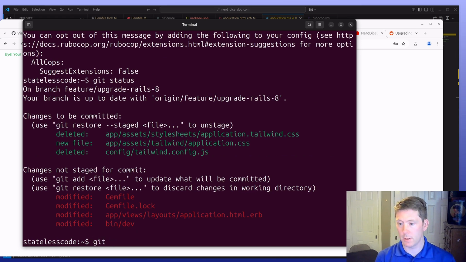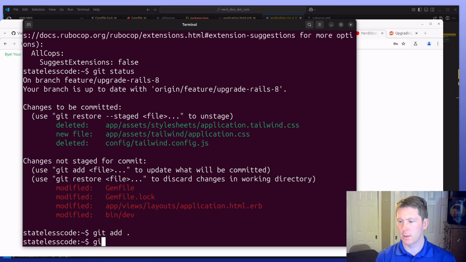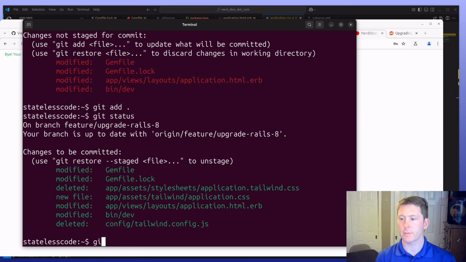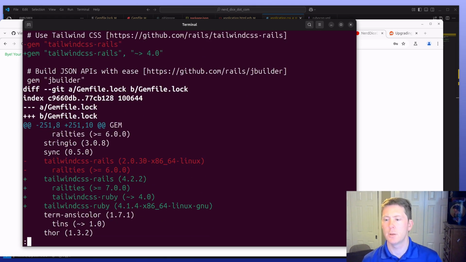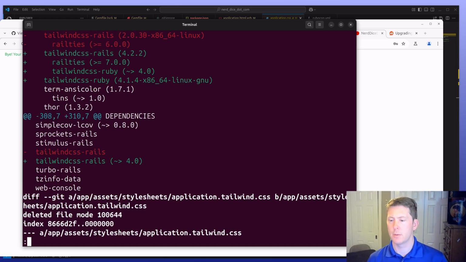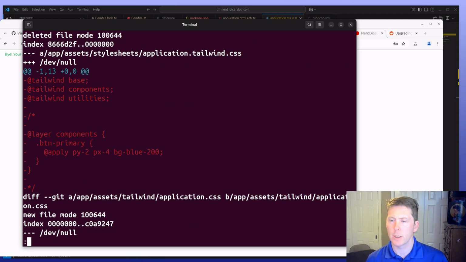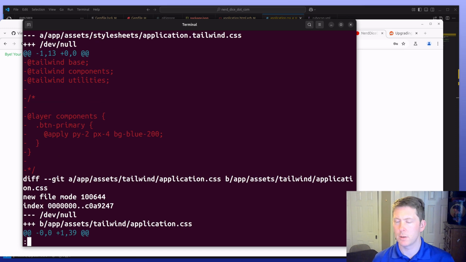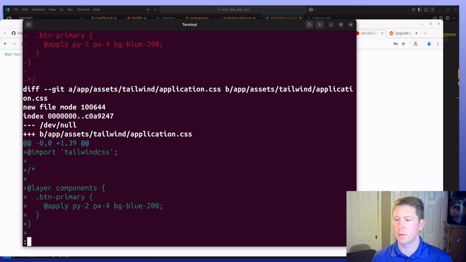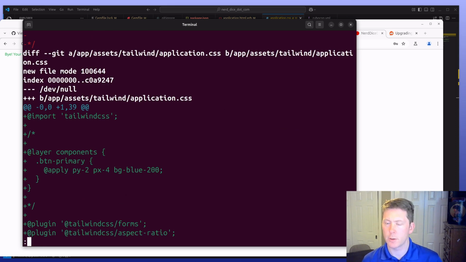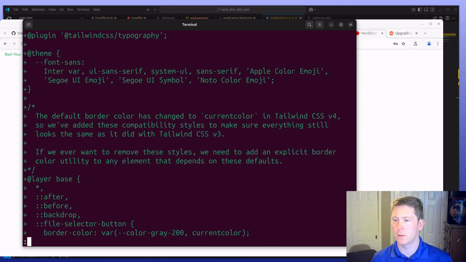Now we're going to git add. I think we can just do dot here. Diff cached. So we get rid of our old version of this.